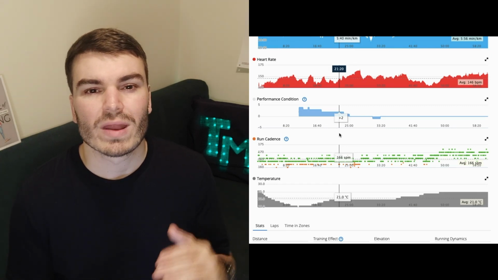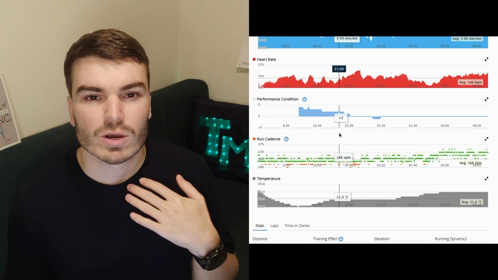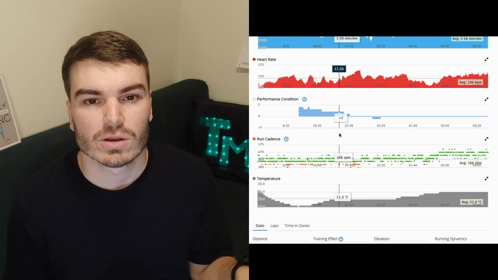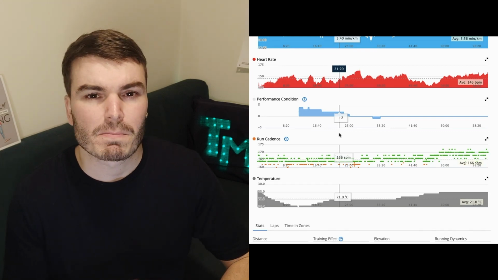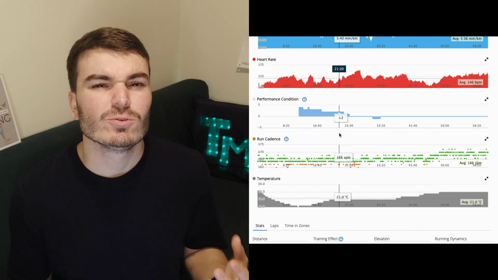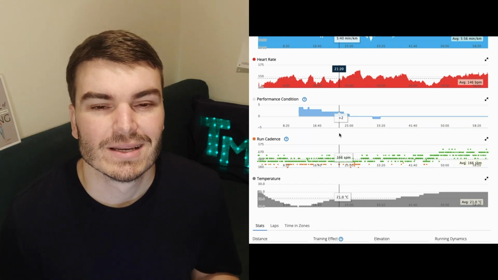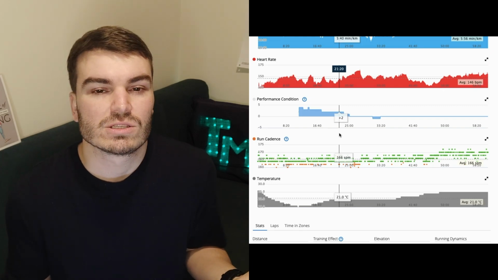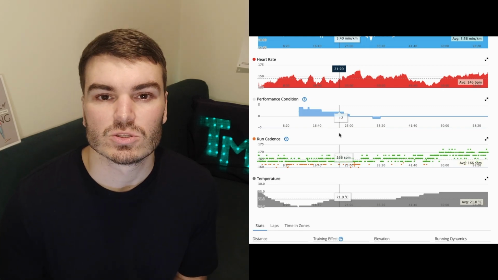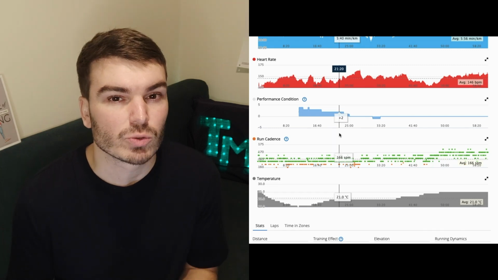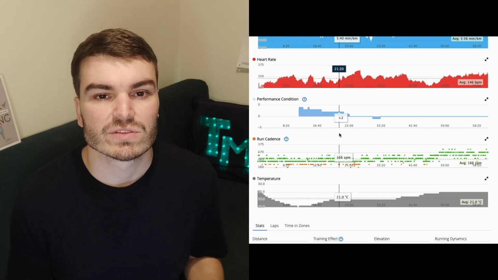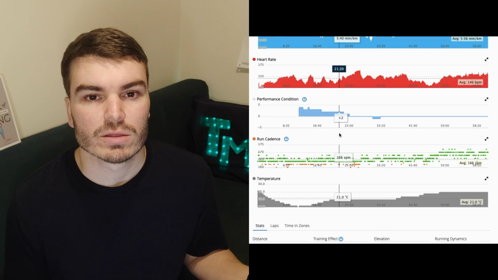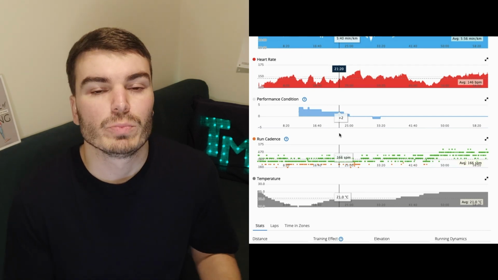This might seem like a cool idea from Garmin, that's pretty nice. Sometimes when you just want to go on a low pace, long run, where you don't want to push yourself too hard, and you see that your performance condition is at -4, it doesn't give you so much motivation to go on. But you just have to take this statistic with a grain of salt, knowing that it is just something average that Garmin is doing. I don't think anyone is basing their training on that, honestly. It's just a way of saying, compared to the average of your runs, this one you're being slightly slower, or slightly faster.